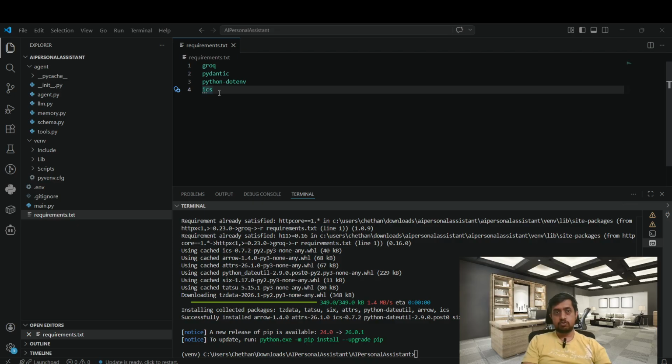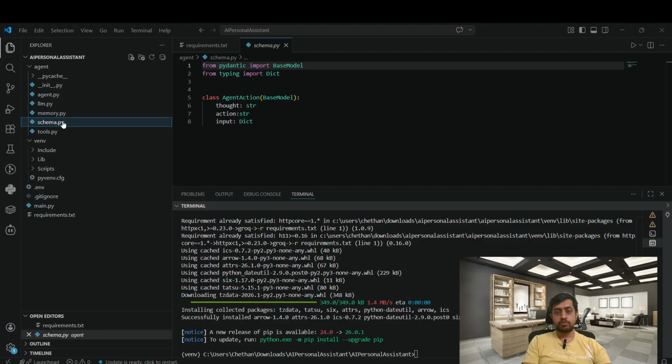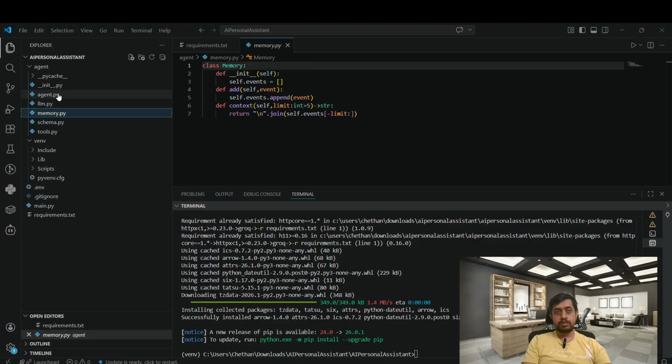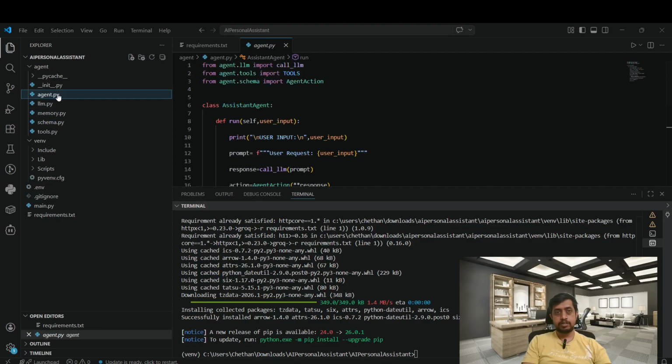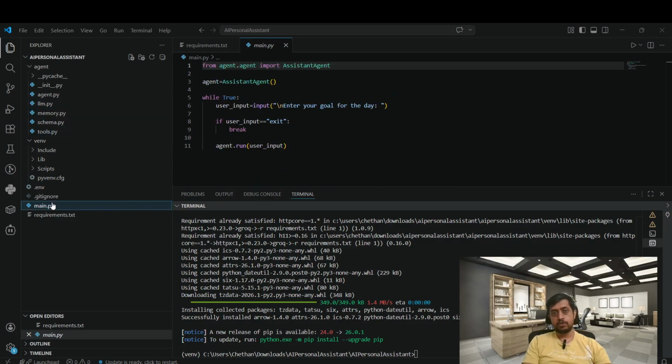Now we need to update four files. memory.py and schema.py we will not touch today, because they are already generic. But we need to modify agent.py, llm.py, tools.py, and main.py.